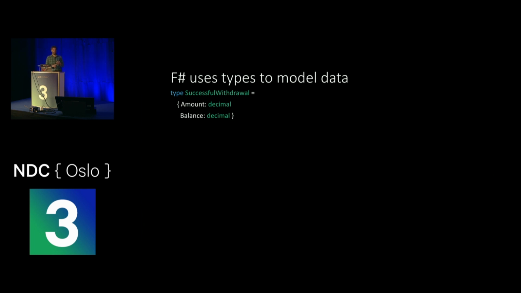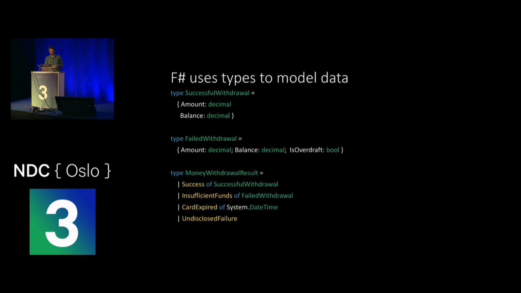And there's honestly not much more to it, which is what I really, really love about this, because it's such a straightforward mapping between something that could happen and how you're going to represent it. And then you could have a failed withdrawal that could just have a bit more in there. In this case, an amount, balance, and if I potentially overdrafted. So I guess in this case, I set my bank account up such that if I were to overdraft, then it would fail. There's lots of different ways you could tweak this. I'm not a domain modeler.